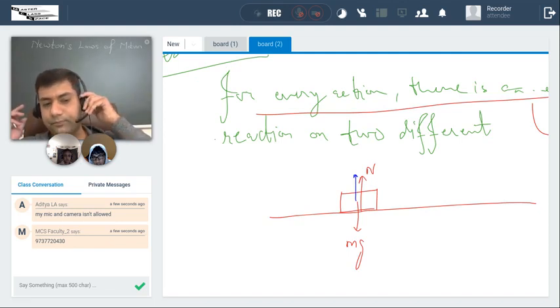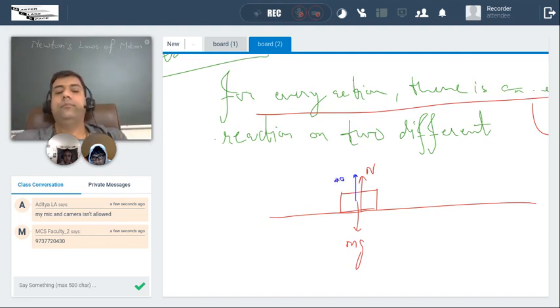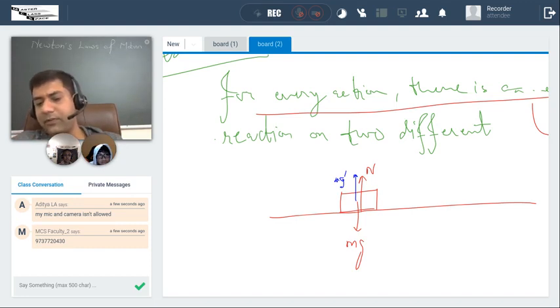And it'll be like, let's just say mg and then this. And then there will also be another reaction pair with normal force. Ishita will tell whether it is correct or not. I don't think so. I think the reaction pair for mg's normal force. What? I think the pair is like mg and N. The pair is mg and N.